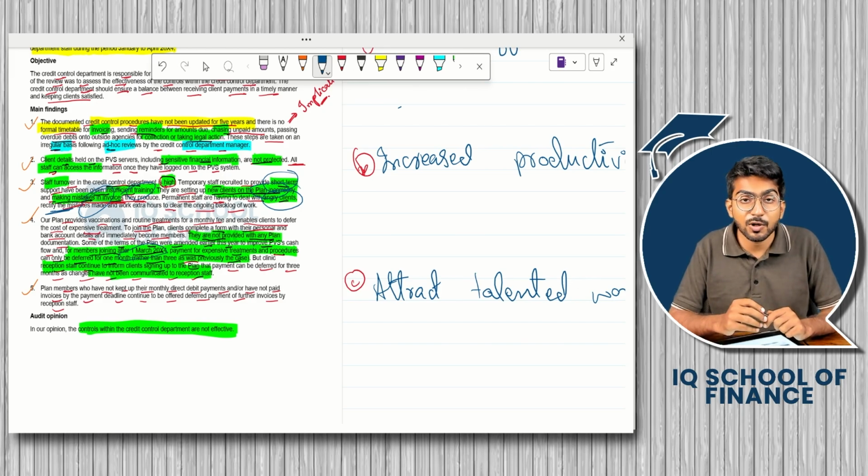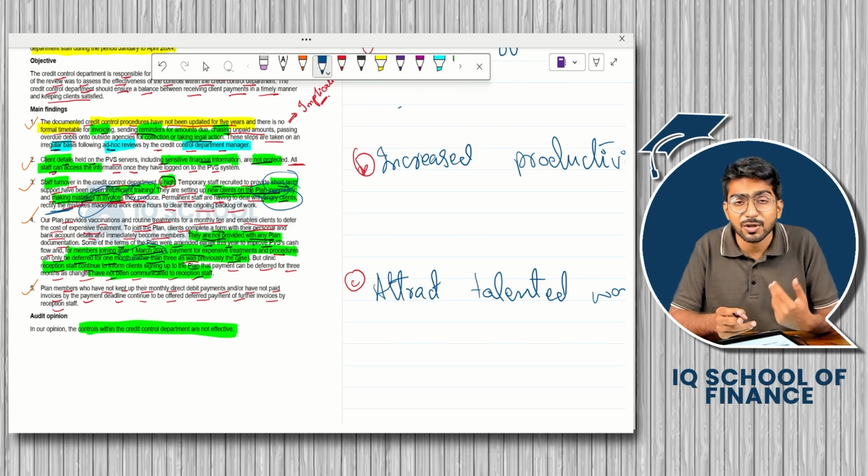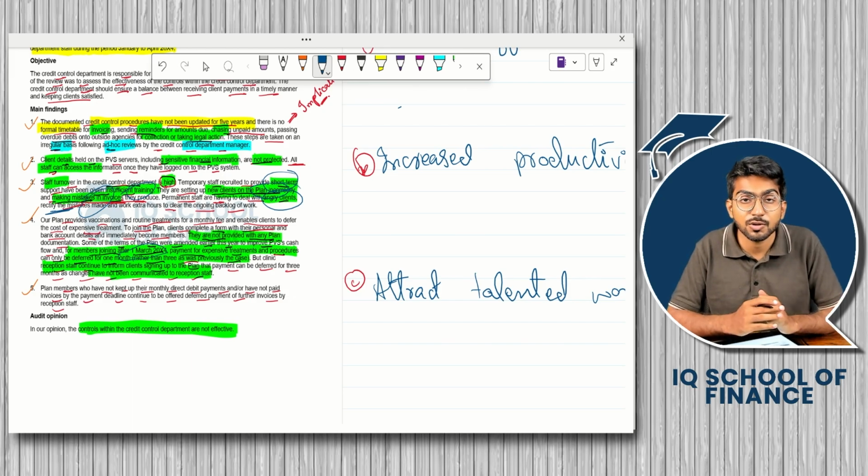And due to which, when the client comes to know that the program is not for 3 months and it is for 1 month, there would be a lot of fighting and chaos with the clients, and maybe they would disagree to pay it in 1 month, or if they are paying it in 1 month, they would be dissatisfied and they would not take the services from you in the future. So ultimately, you could lose your revenues and the profits. So this would be the implication of this point on your company.